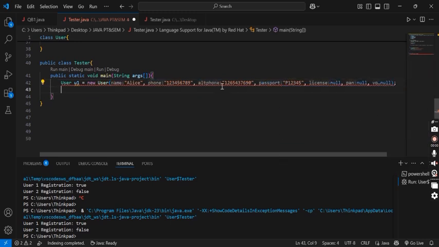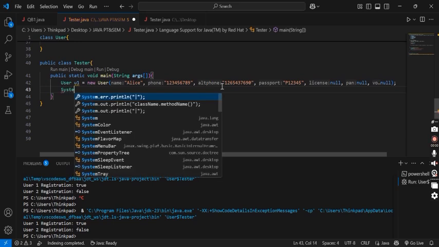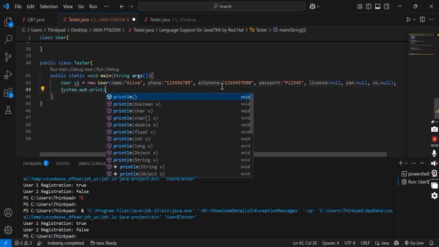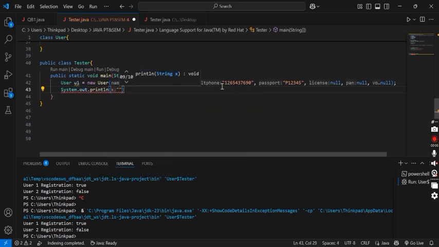And I'm going to check if this is working or not, if this user is being registered or if it's giving an error.